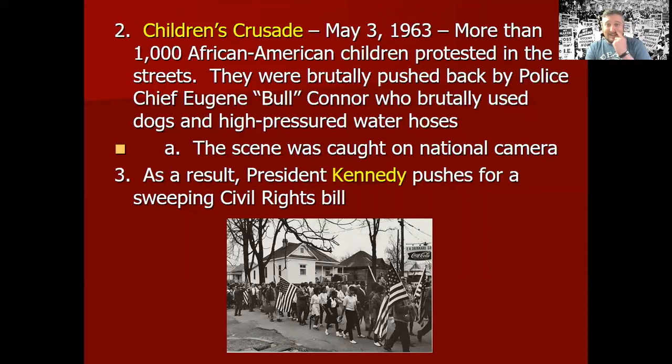And for those in my class who are watching this, this is a key moment I want you to understand. These are kids. These are kids bringing about the most important Civil Rights Act in our nation's history. It's because of this moment right here. Kids that are 8, 9, 13, 14, 15 years old. They are the ones responsible for bringing about the necessity of the Civil Rights Act at a federal level.